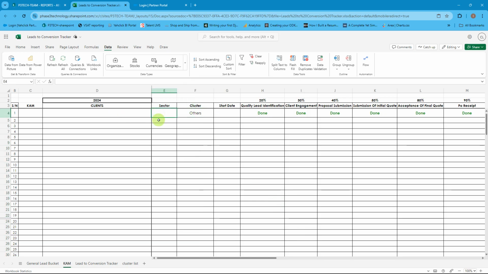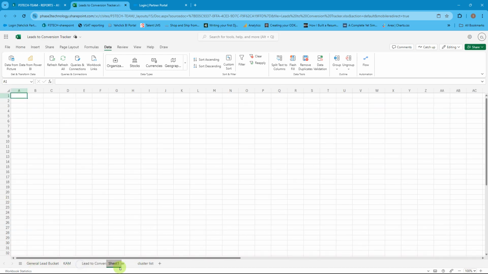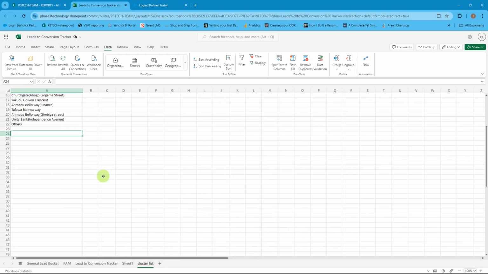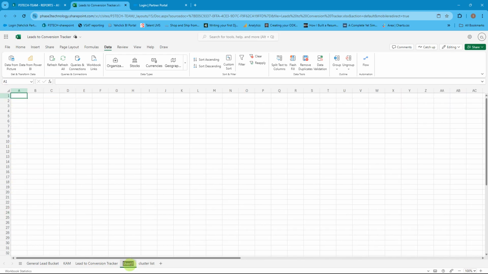What else? So the sectors too, I also want to categorize them. I think if I remember correctly, we have, let me see. I am just going to go ahead and create a new sheet and say sectors.